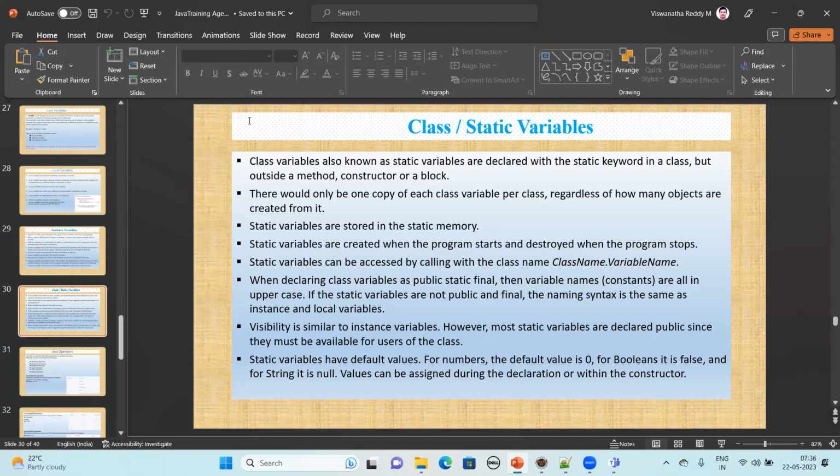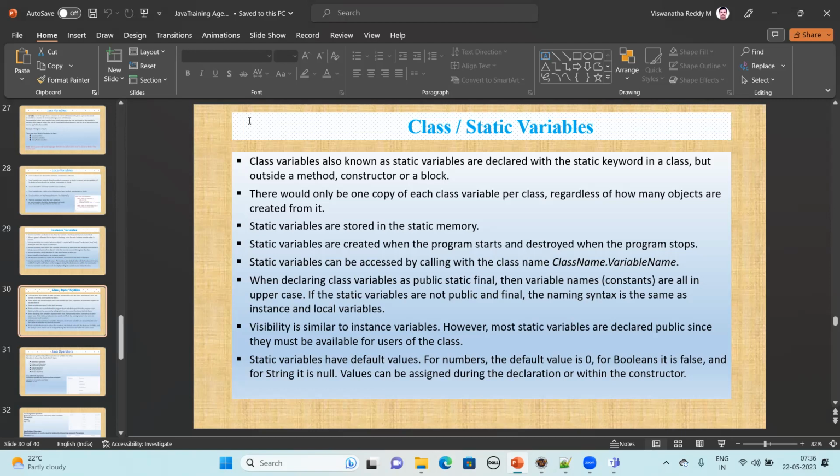The visibility is similar to instance variables, but static variables are declared public since they must be available for use by other classes.